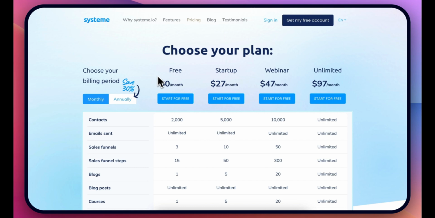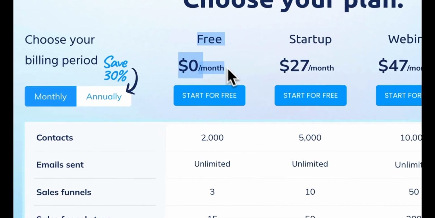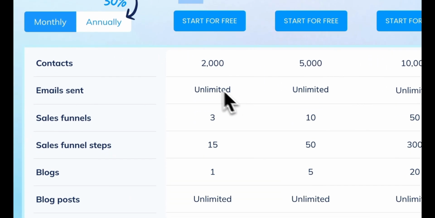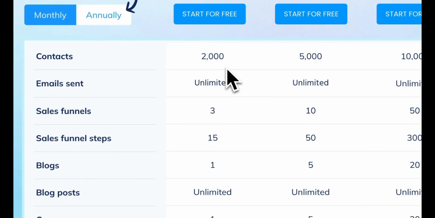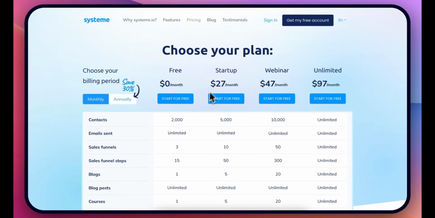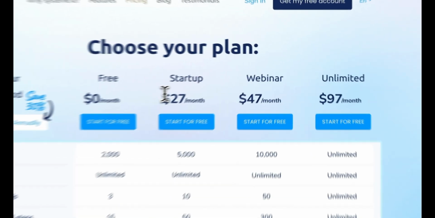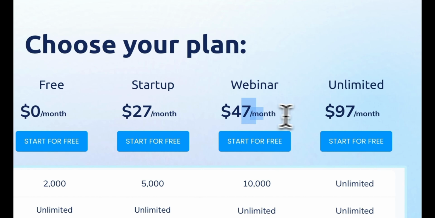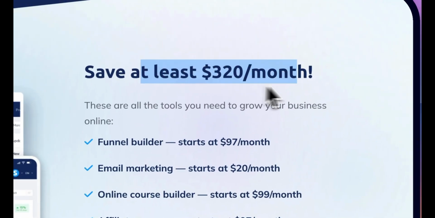The really cool thing I like as well is that they have a completely free plan to start out with. You can get up to 2,000 contacts and all of the features are included, and even the other plans are insanely cheap compared to other software. They actually have this comparison here, how much money you're saving.